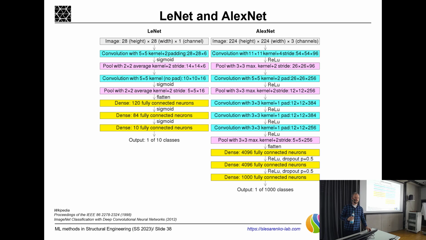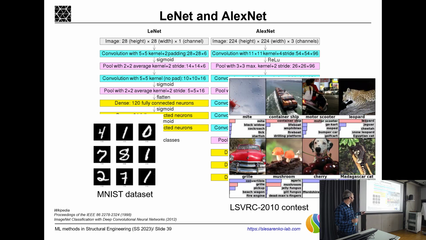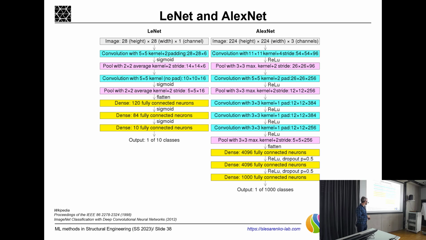Come again? Yes. If you remember that first slide of our classes, this is what it was for: the recognition of images of handwritten digits. It's called the MNIST dataset, and LeNet was quite successful on this dataset. So another neural network that's more complex in this case is called AlexNet.